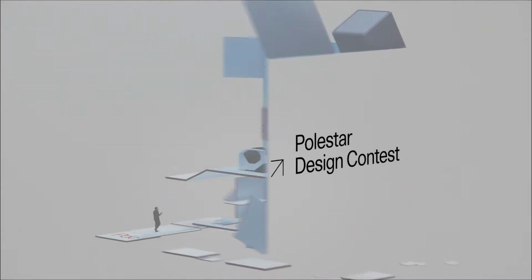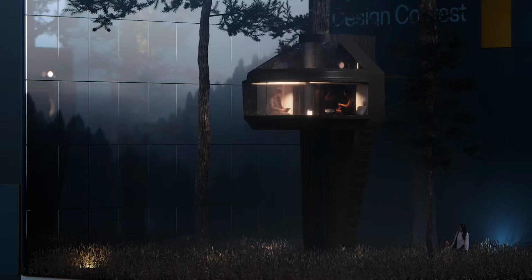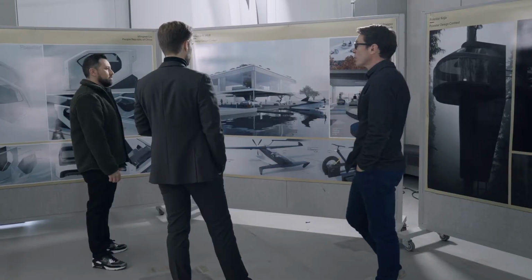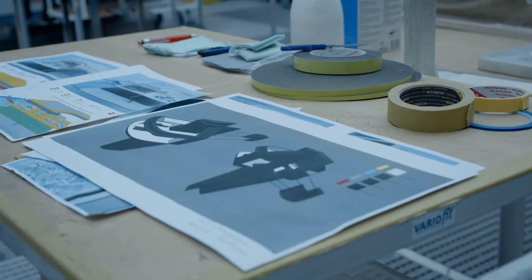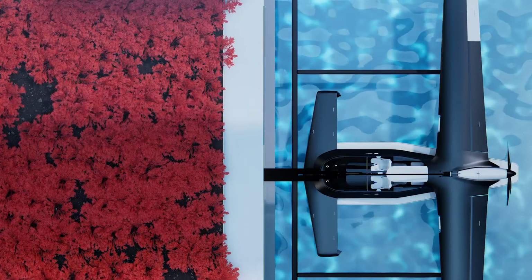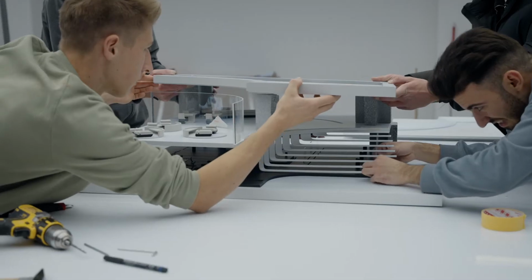Today we'll be taking a look at the Polestar 5 development. There's been some news recently from Polestar themselves, and it's really important that we understand what exactly is going on with the Polestar 5. So based on everything that Polestar has said so far about this car's development, they wanted this car to be lightweight, they wanted this car to be high in quality, and they especially wanted this car to be quick.